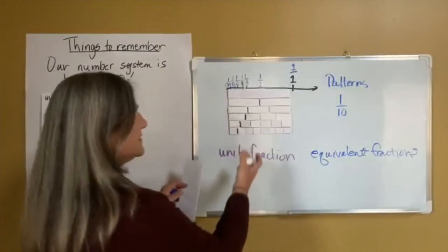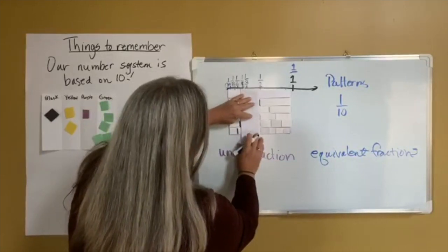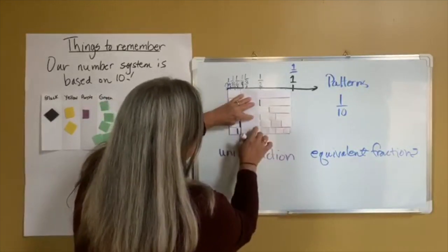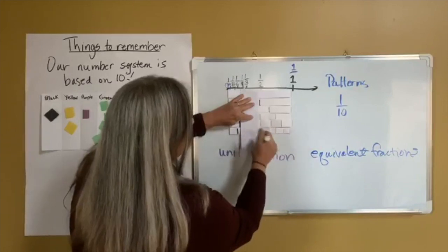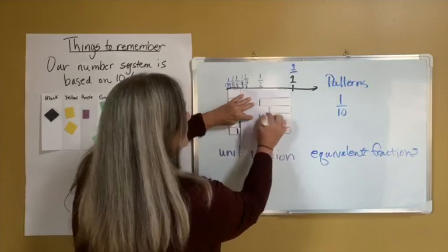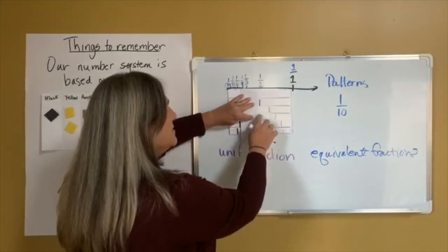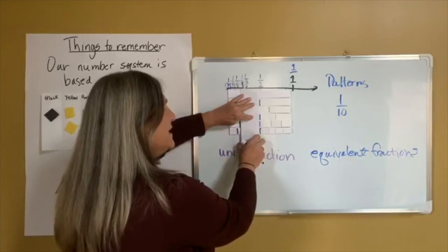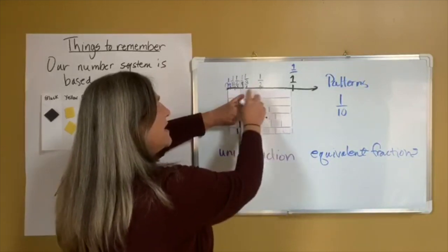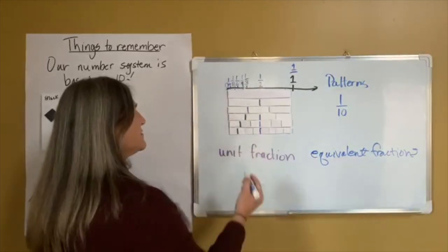The easiest one to see on ours right here is this half. So if we looked at this half, look what happens. We have 3 other pieces that have a line right on that mark. This one doesn't, so that won't have something that's equal to 1/2, but the rest of them do. So what does it mean? That means on this number line, they all go up to a half. So what are those numbers?